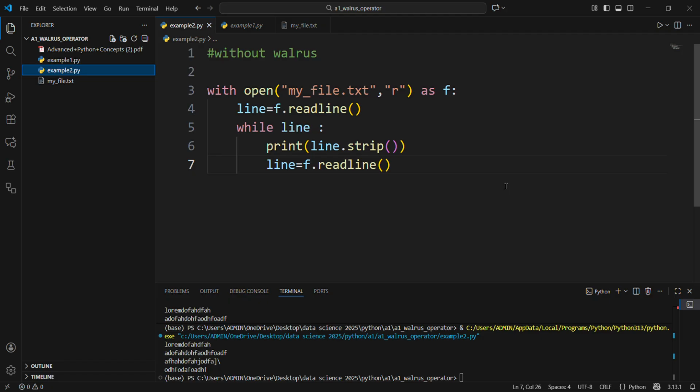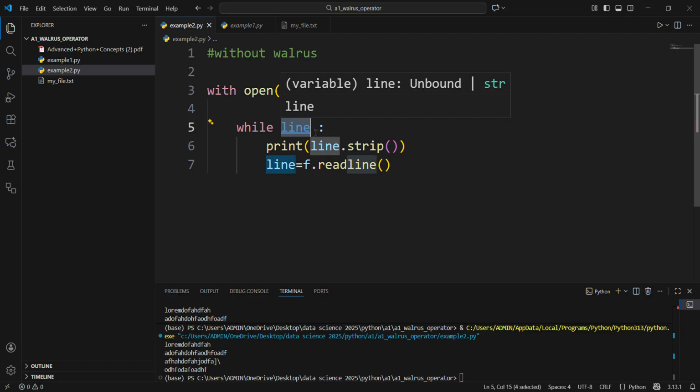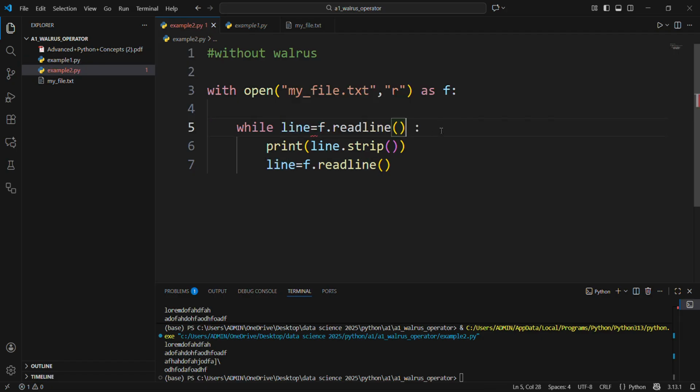To use the Walrus operator, we can just open the file as f and remove the extra line, and in the print line.strip() that we're printing, we keep print line.strip(). In the while section, we can just declare it there, as simple as that.